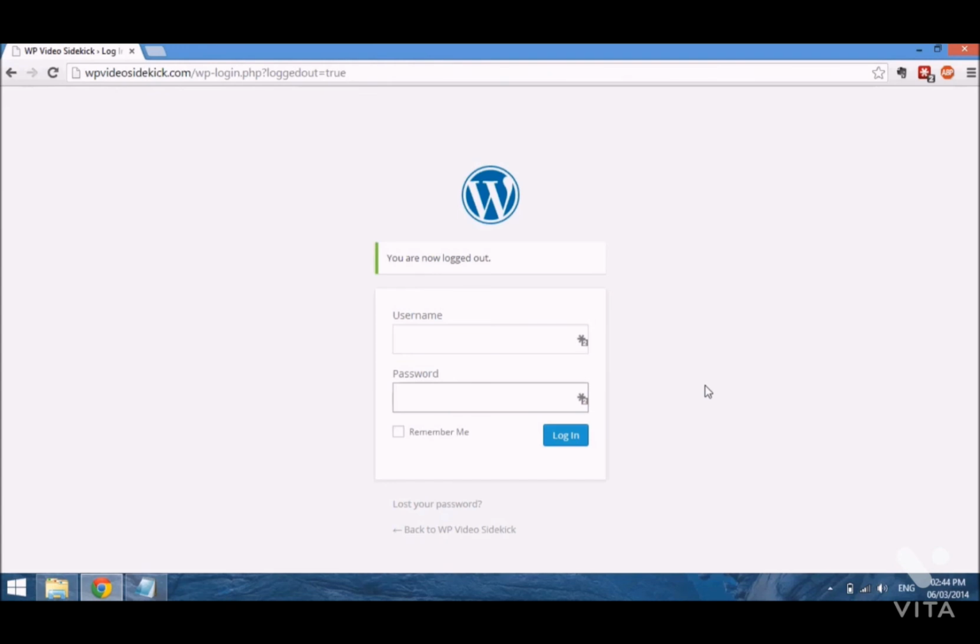So in the next video, I'm actually going to show you one quick way to do this. There are many ways, many plugins, and you can do this through your hosting account, but I'm just going to show you one quick way to do it in the next video.